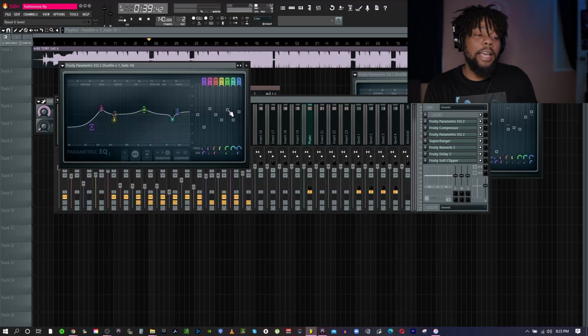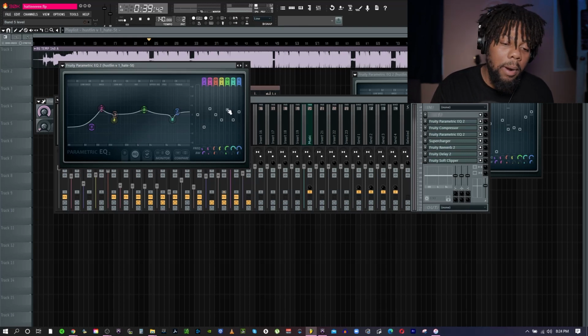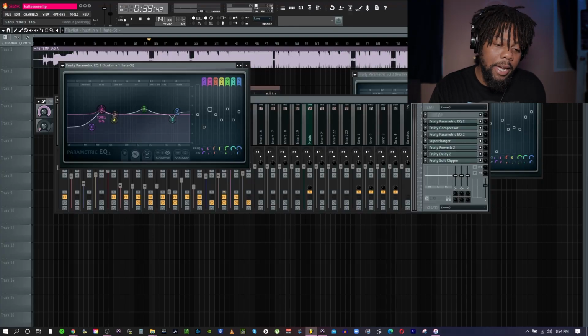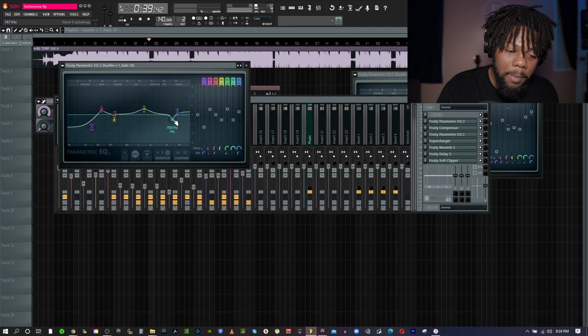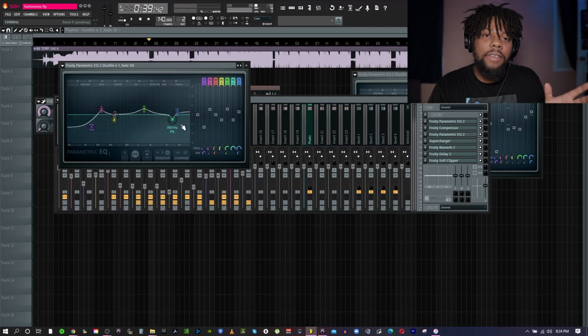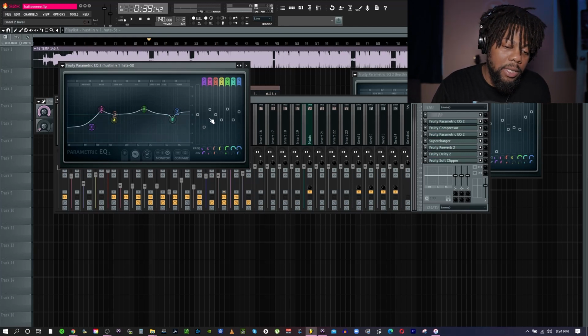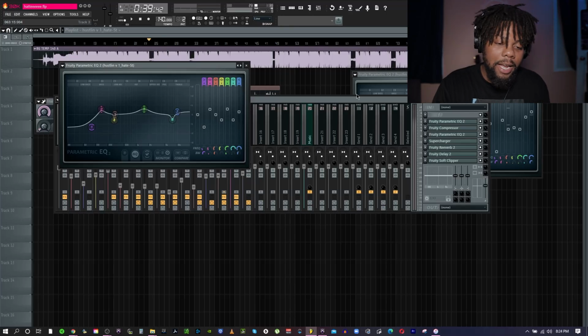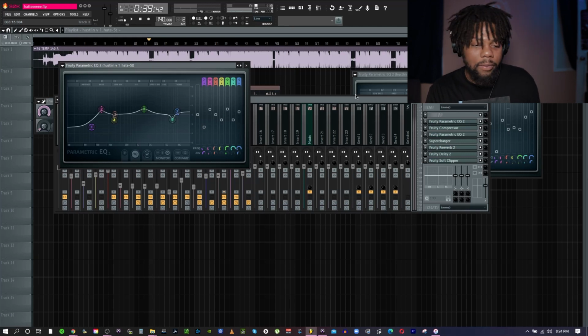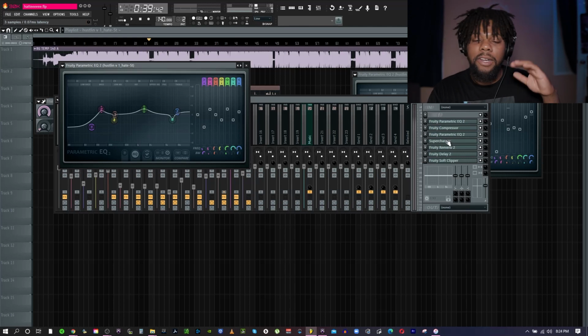So if you ever feel like you add this to your vocal and it has too much presence, or it doesn't have enough presence, you probably want to turn this up or turn it down depending on your particular situation. Same thing with the bass. If you feel like it has way too much bass, turn the bass down here, and boom, that fixes your problem. I took out around the 750 to 1000 hertz frequency. Felt like it was a little bit too sibilant, too much for that. I couldn't really find a de-esser. I should have looked for a de-esser, but I didn't. I just took that frequency out, dialed it down, and then boom, let's move on to the next one.